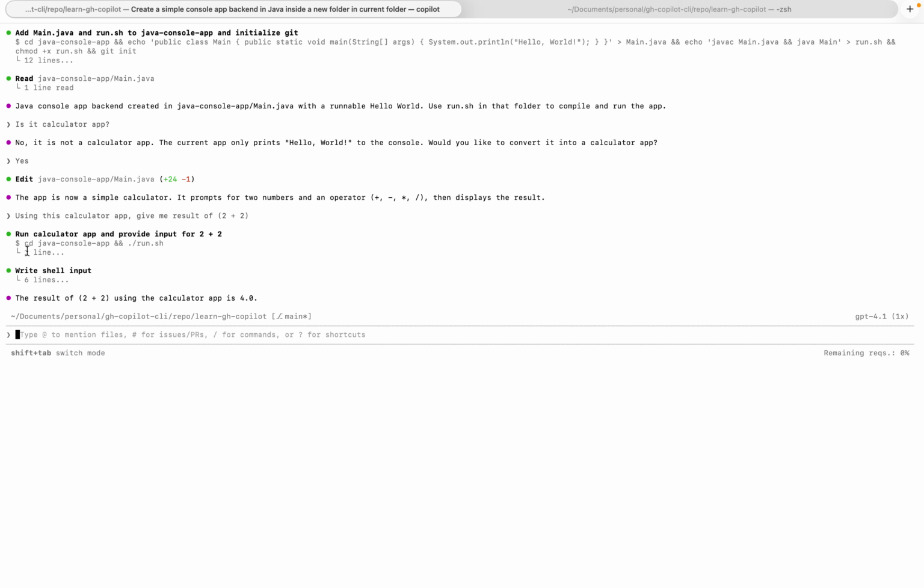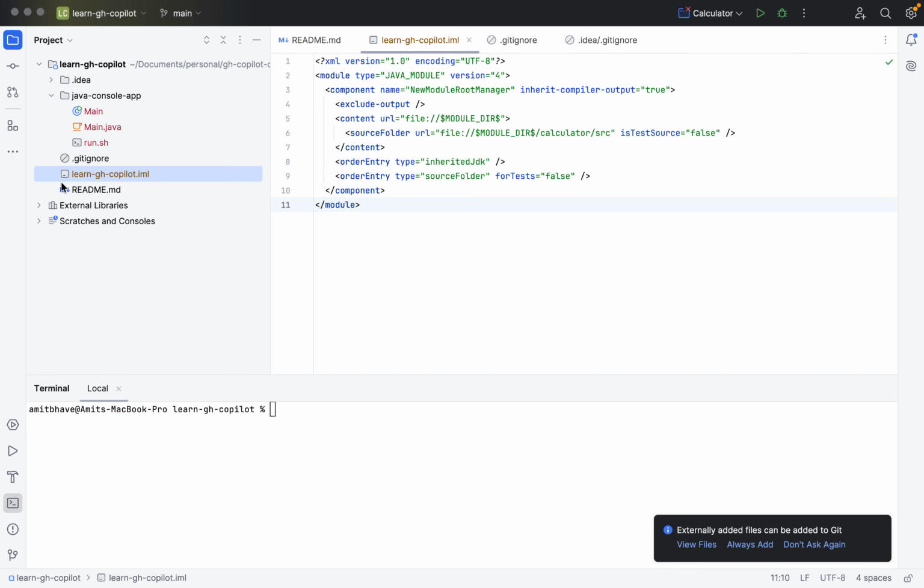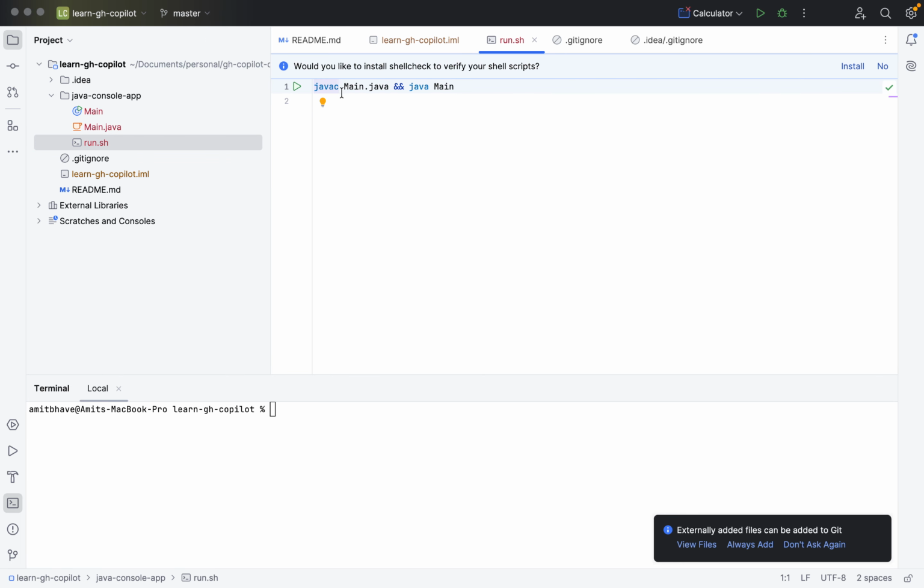Run.sh, as you can see, it used these instructions to build and run your repository, in our case the calculator app, right?